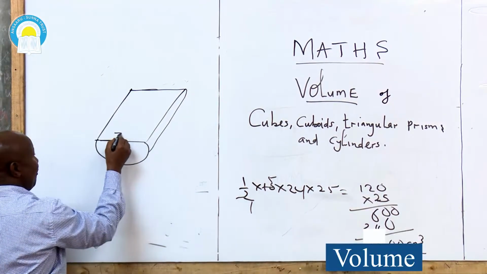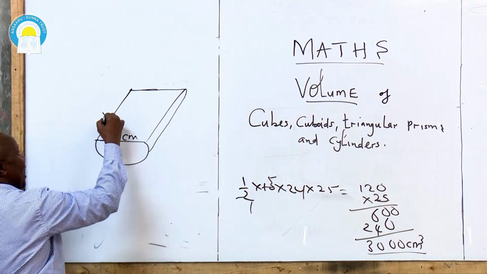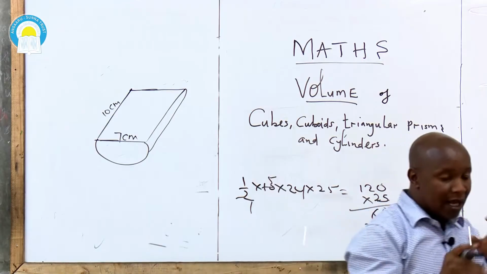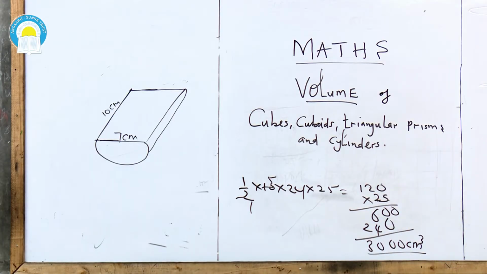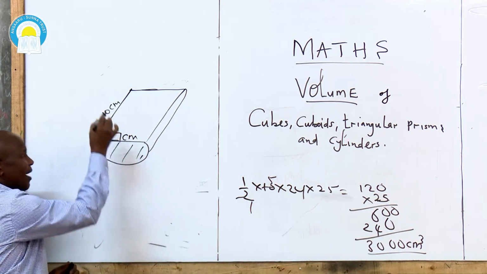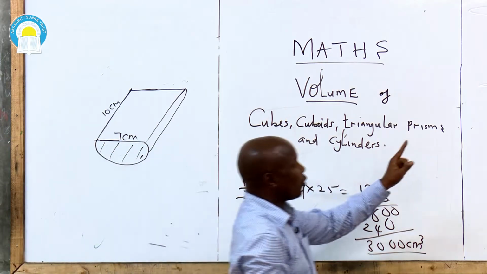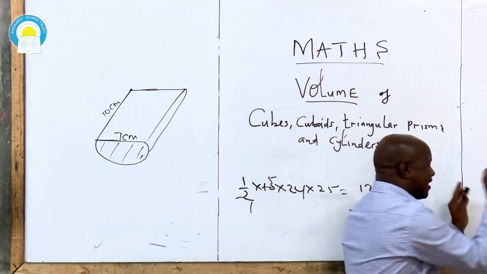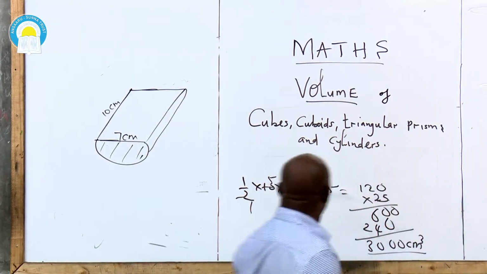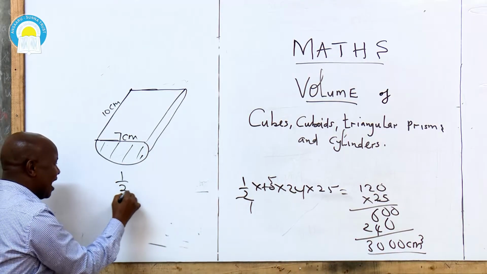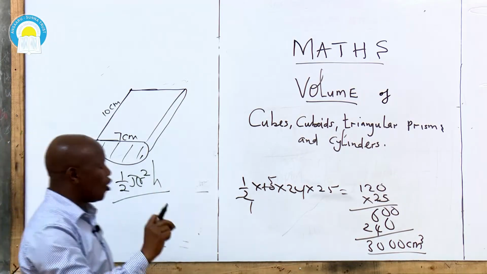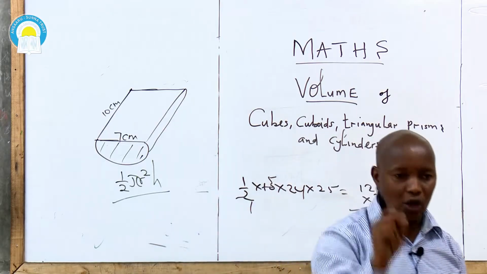Now, let the diameter be 7 centimeters. Let the height be 10 centimeters. Class, I want to repeat again, I'm not going to get tired of repeating. Volume is cross-sectional area. Master that. Cross-sectional area here means the area of the semicircle, multiplied by the length. Area of a circle is pi r squared. For a semicircle, semi means half, divided into 2 equal parts. Instead of saying pi r squared, this one will now be a half pi r squared. Understand this? A half pi r squared. Then you multiply times height. That's how we get the volume of half a cylindrical solid.